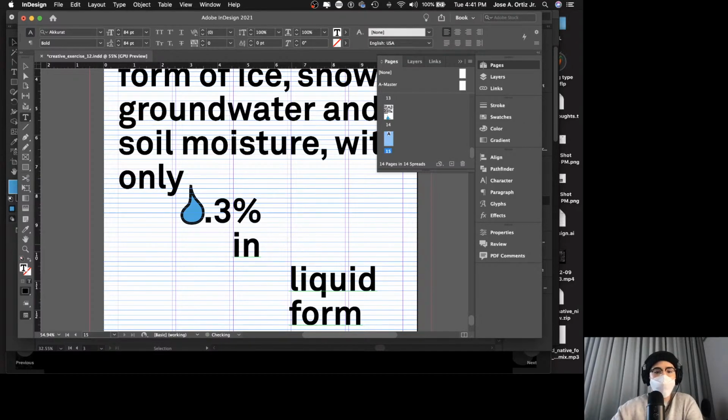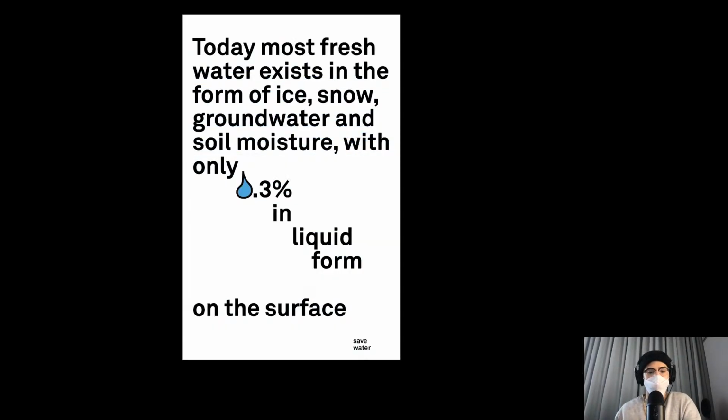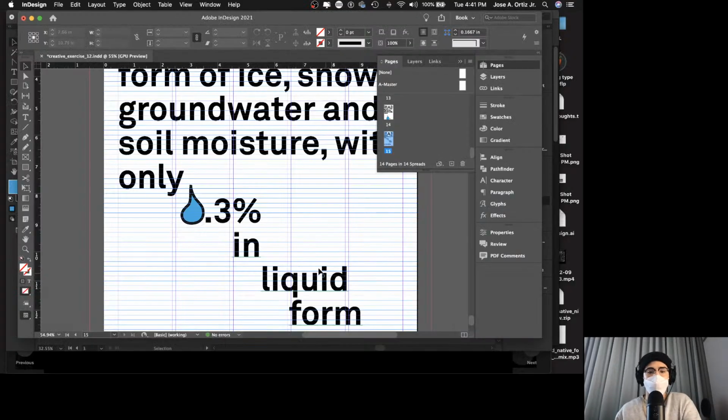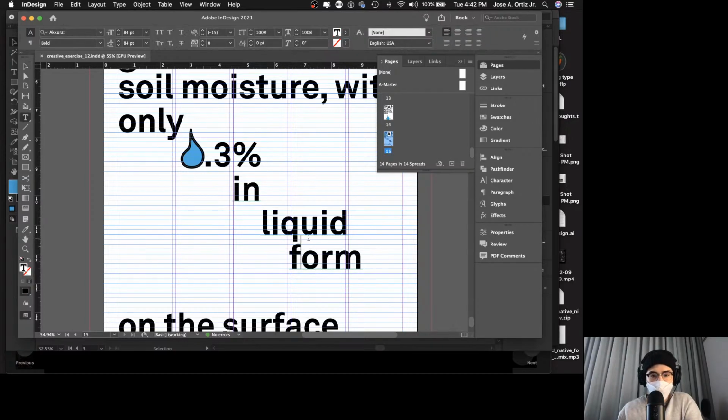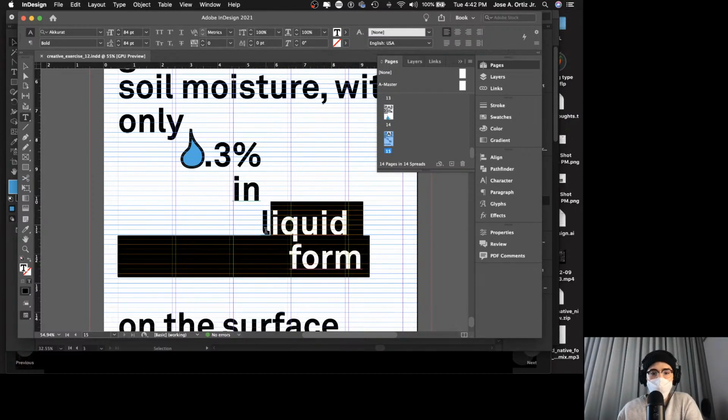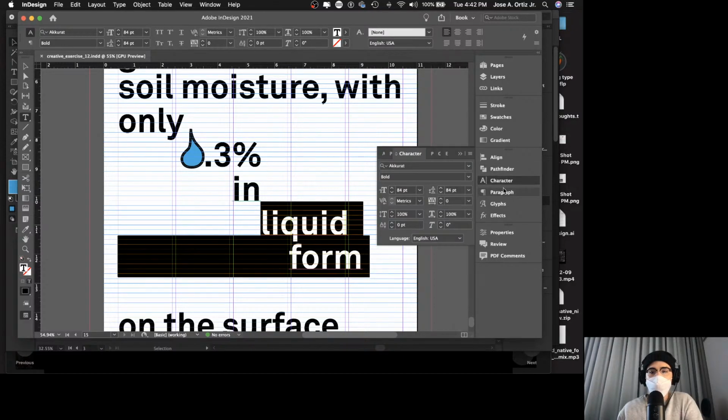And then what if we did this cascading? That's a little cascading effect. What I don't necessarily like is the fact that these two are almost touching. This is where you gotta know your little magic.